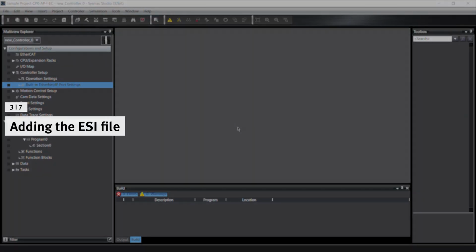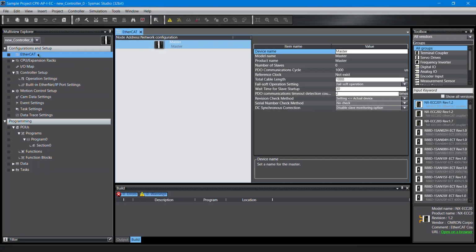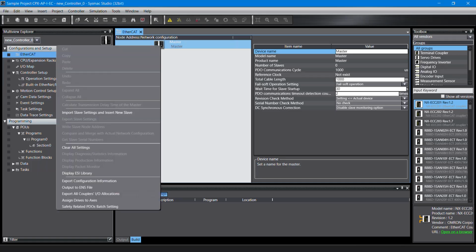Adding the ESI file. Double-click on EtherCAT. Right-click on Master. Select Display ESI Library.